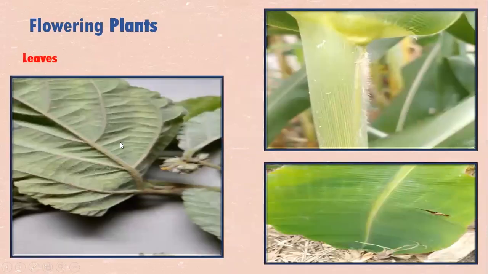Let's look at their venation. You have reticulate venation in dicots, parallel venation in monocots. You can have longitudinal, and you can also have transverse parallels. Then in leaf differences, dicots have petioles, monocots have leaf sheath that winds around the stem. That's a leaf sheath here. It has leaf ligules that are absent in dicots.